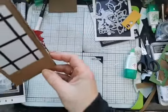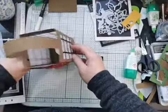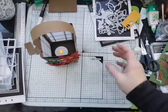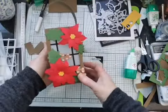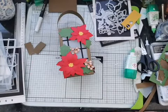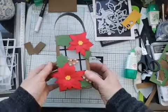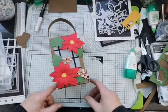That will hopefully, it's obviously not going to show up very much at the moment because it's too light. I'll have to take a video later in the dark and see how well it's glowing through the windows. As I say, if you've got a larger LED candle, you could pop that in there as well, just to sit on your side. So that's a little bit of a Christmas decoration.